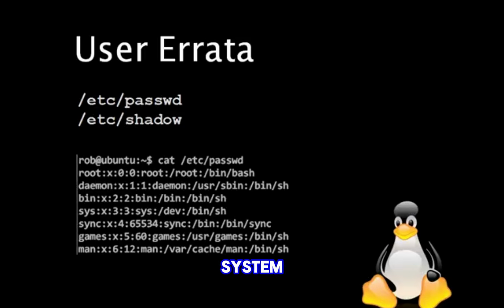So on my system here locally, I just did a cat /etc/passwd, and out pops all the users on my system. One of the neat things here is that the colon separates each value. The very last element there is the shell that each user will use. So root, the default, is using bash, the Bourne Again shell. It is a default shell, but you can change it. If you don't like bash, you can use usermod and change your shell to use something like zsh, which a lot of people like to use.